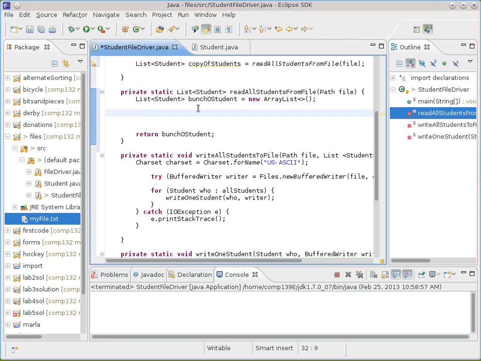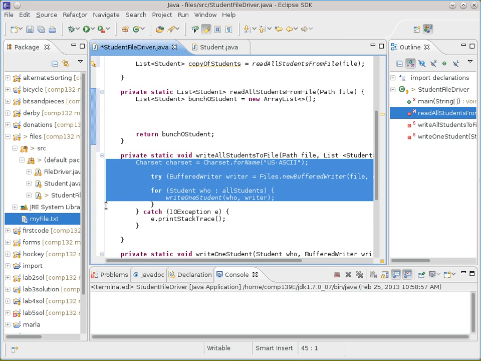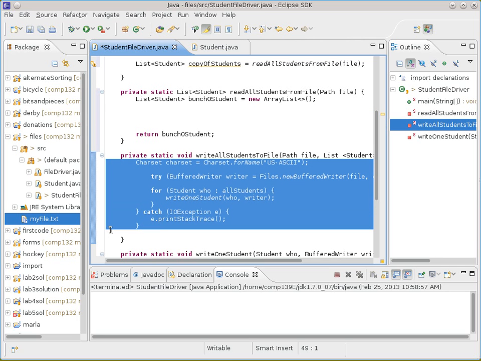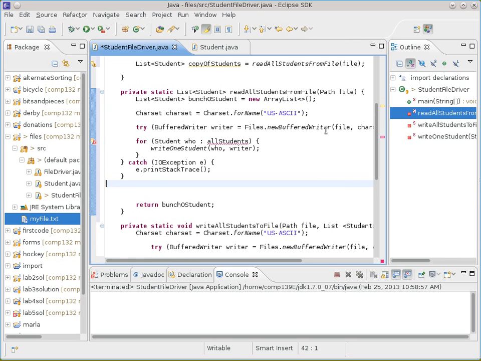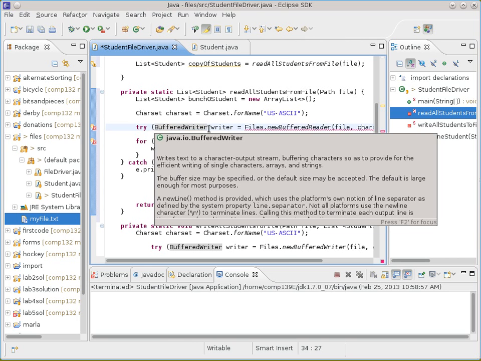So I'm just going to take all of this code here that said write all students, and I'm going to plop it back into here, and I'm going to change it from BufferedWriter to BufferedReader, and change this thing to BufferedReader.